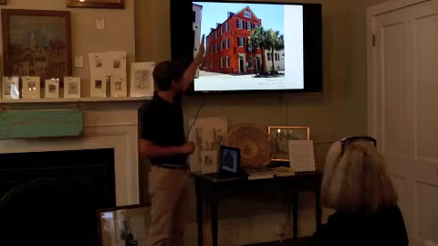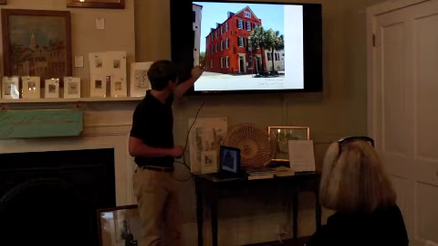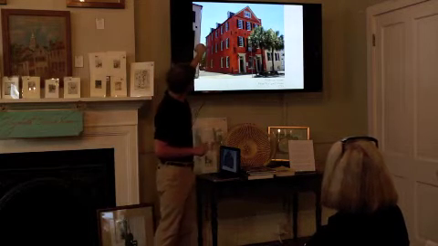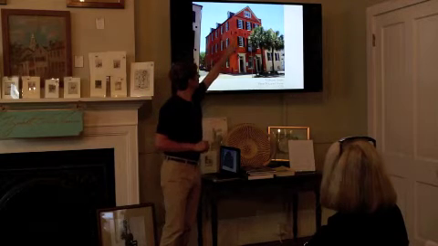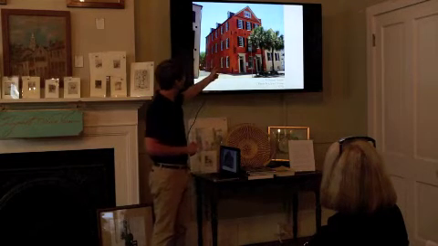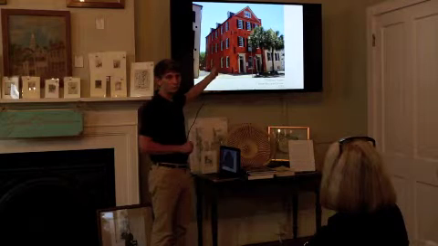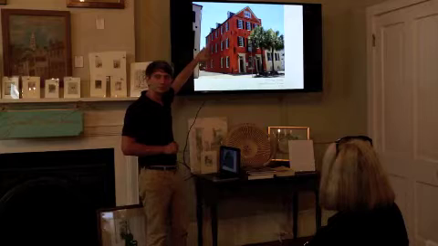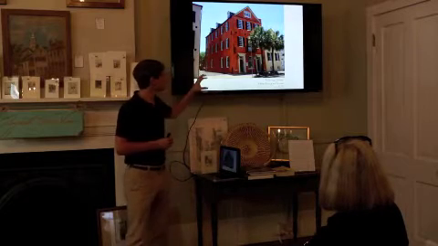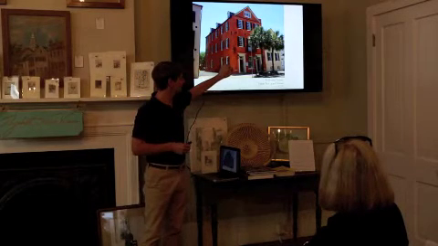But this actually had a piazza at one point. This back portion was added on. You can tell, you see these earthquake bolts here, and you see them across the front. There would have been an original door here to access the residential portion of the building. This is a great example of a commercial building. This is 1770.